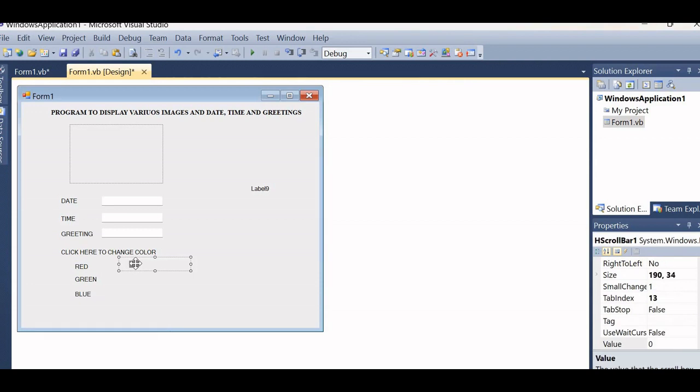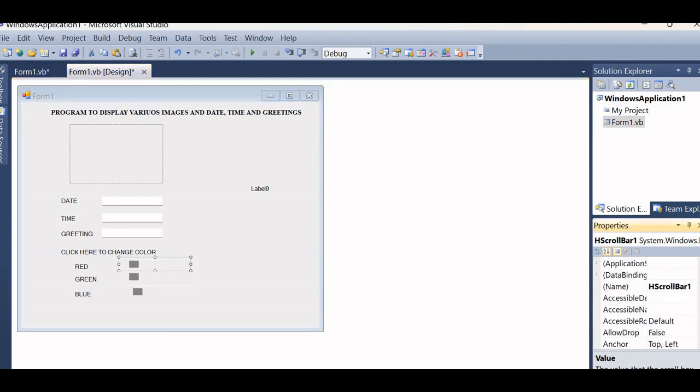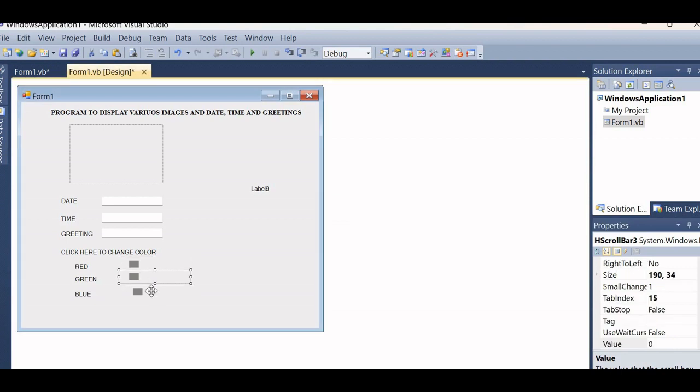And again copy this and insert 3 times, because 3 scroll bars are needed. You have to change the names of these 3, because by default they are set as scroll bar 1, scroll bar 2 and scroll bar 3 for these 3 scrolls.